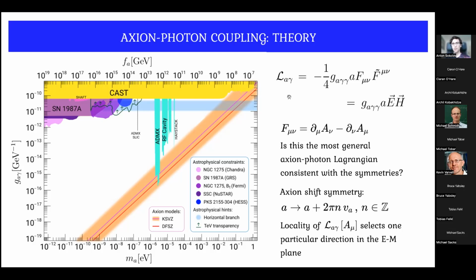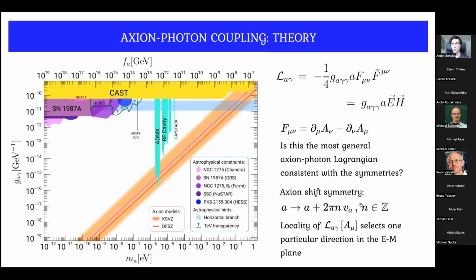So okay, now we can ask the general question about this Lagrangian. Normally one wants to find, if one asks the question, what is the most general axion-photon Lagrangian consistent with the symmetries which we have, which are the gauge invariance of electromagnetic fields and axion shift symmetry. So axion is actually the angular degree of freedom. So when we change the axion by 2 pi n times the Peccei-Quinn scale, the Lagrangian should remain invariant.